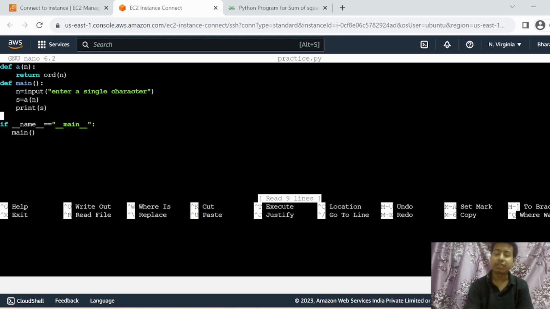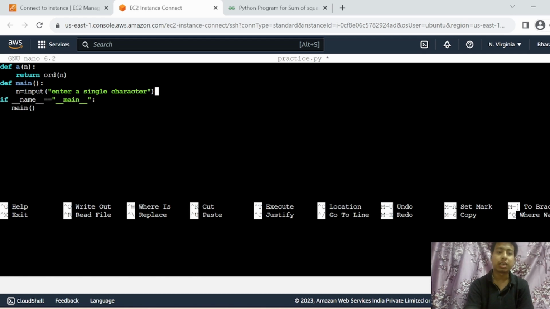We can have a main function. We can say input, enter a number for which you want to find the sum of n natural numbers. Input number, and we want it as an integer value.